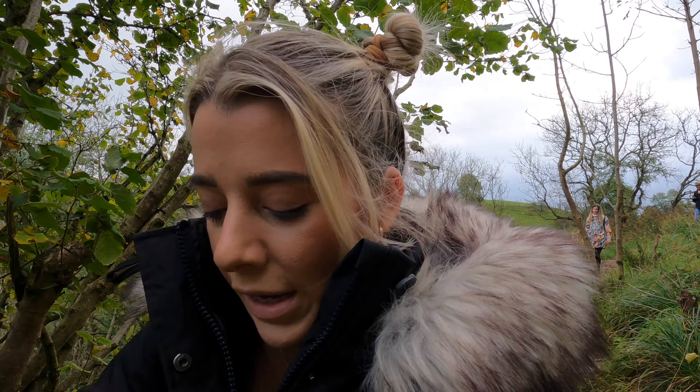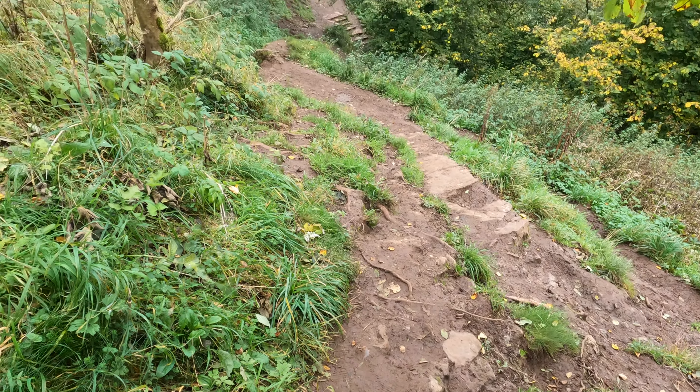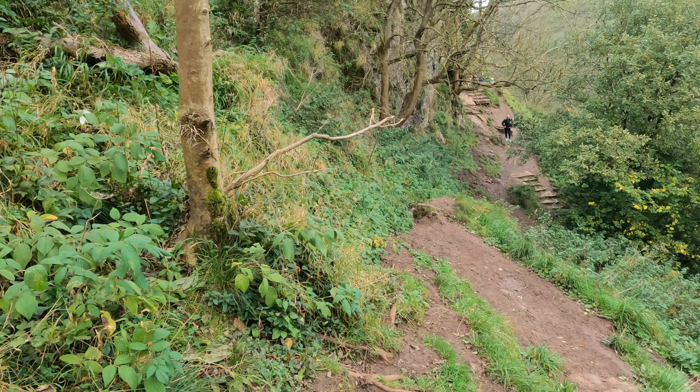We parked in a little town called Wetton, which is the closest town to the cave. There wasn't a car park but we just parked up along the side. Then it's a small trek — a little bit treacherous but okay. Just a small walk from the car down towards the cave. It only took about 15 minutes and it looks like we're getting there now.